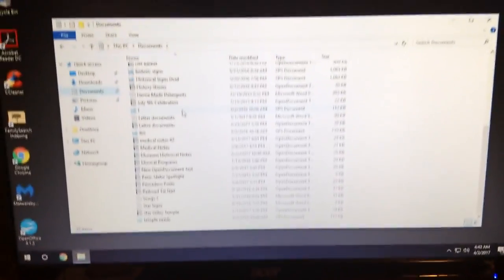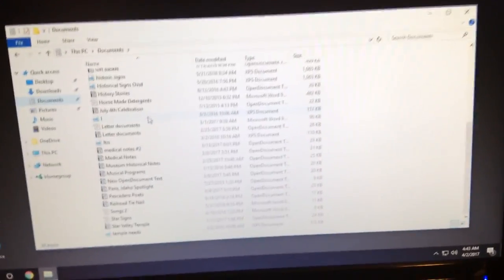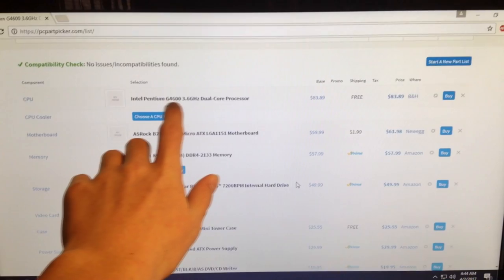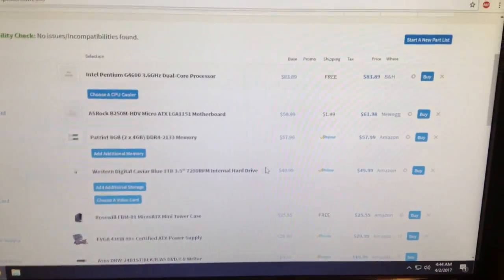Now, I'm just going to give a little brief explanation of some of the parts I chose and why I did that, so that you guys can more fully understand the whole situation and why we did what we did. First of all, the processor is a very odd processor. I've never really seen anyone highlight this, the Pentium G4600. This is the new one that came out with Kaby Lake. Most people just go for the G4560, I believe it is. That's the one I originally put in this because it's $20 cheaper and is extremely good at performing still.